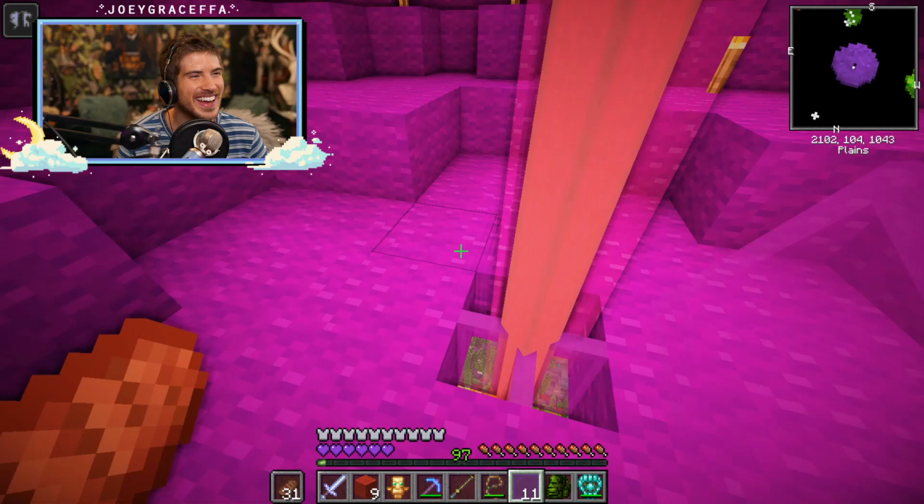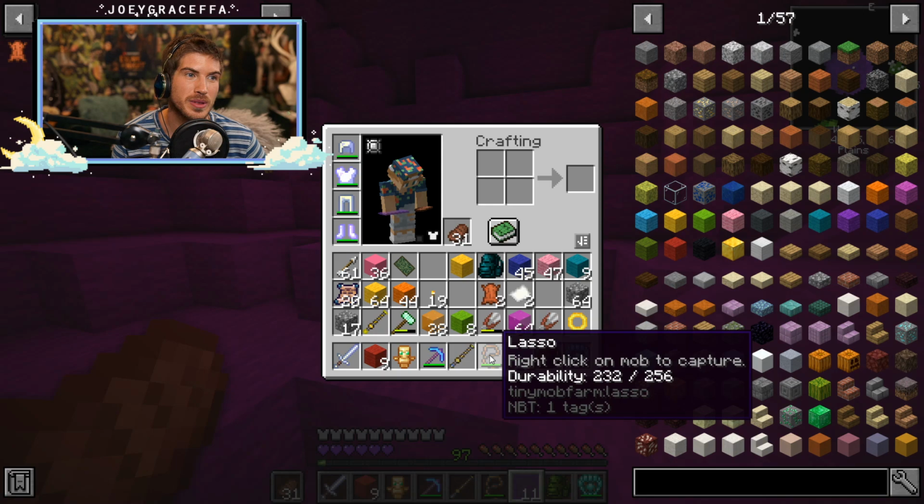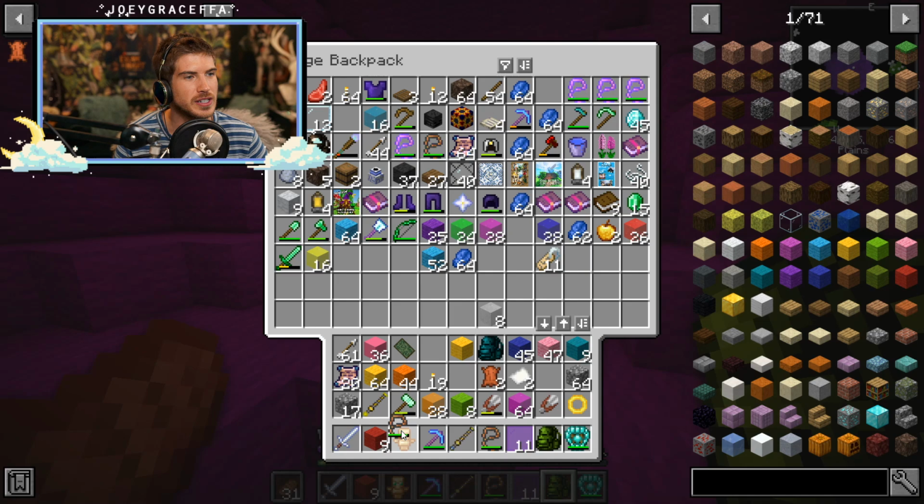Yeah. Okay, so I need to go to the Gaia dimension. I think we should start there because that's probably the most exciting. Let's make sure we have some lassos to collect some creatures. I do believe in fairies. All right, we have 3 lassos. I need a silk touch shovel. So we should probably go to Mount Flip to get that. Yeah, let's go that.